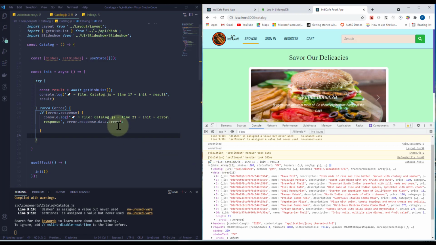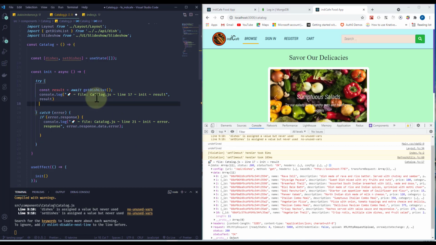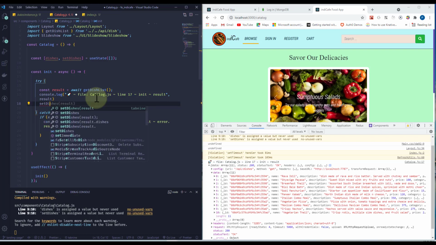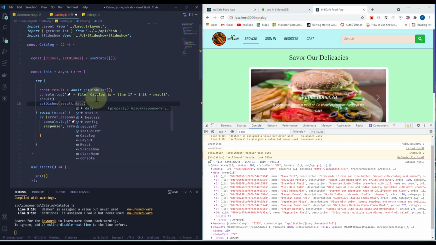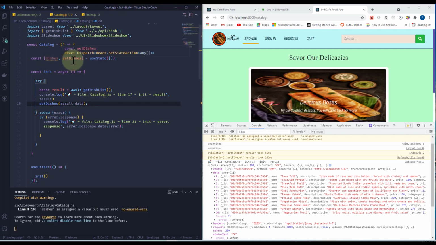So what we're going to do here is go inside here, and I'm going to call this setDishes. I'm going to set it to result.data. All right, so now our dishes state object should have some data.